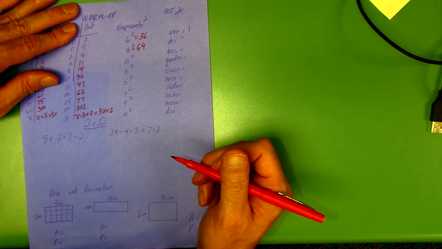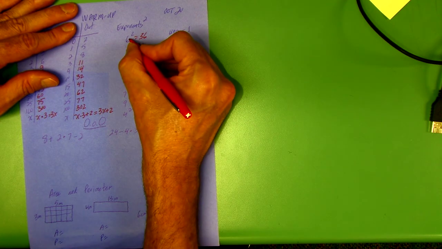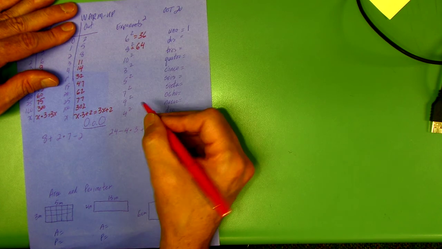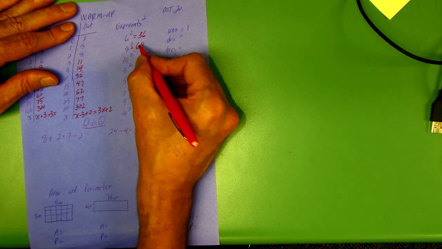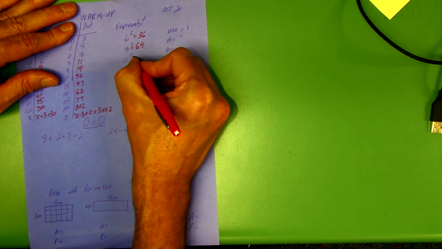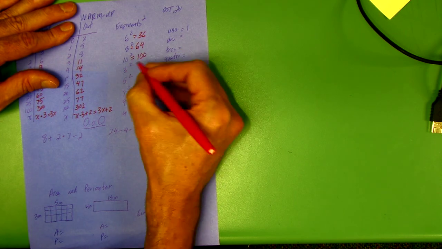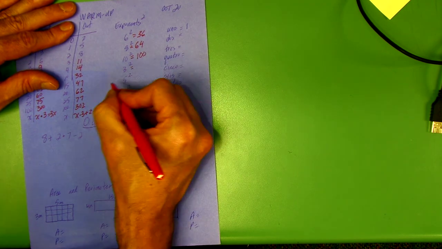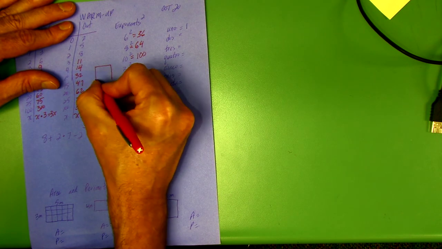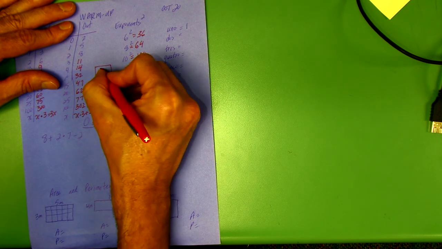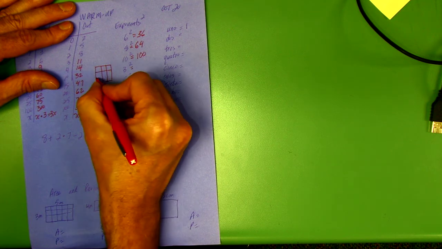Instead of saying to the 2nd power, who knew? You can say squared. Because if I made a square that had sides of 6, the area would be 36. If I made a square that had sides of 8, the area would be 64. If I made a square with sides of 10, the area would be 100. So you can say, and I can draw that 3, right? I won't have to draw the 10. Yeah, pick the easy one. They call it low-hanging fruit when you do that.